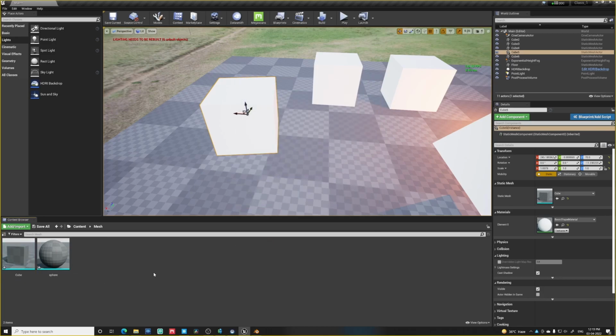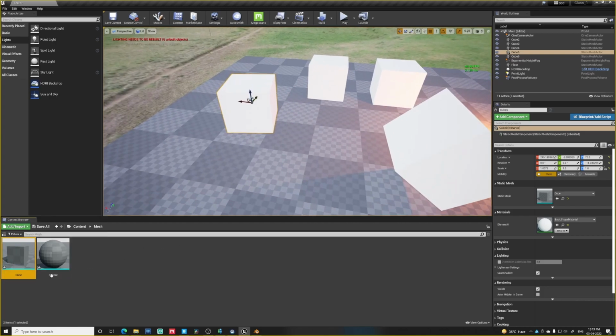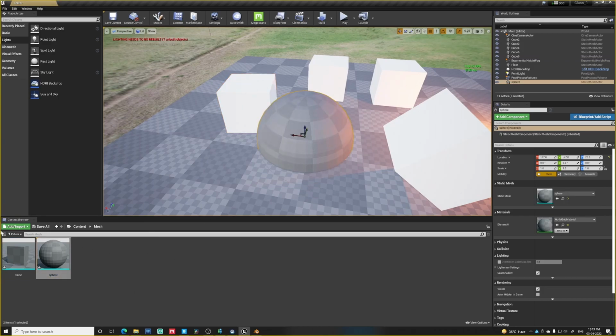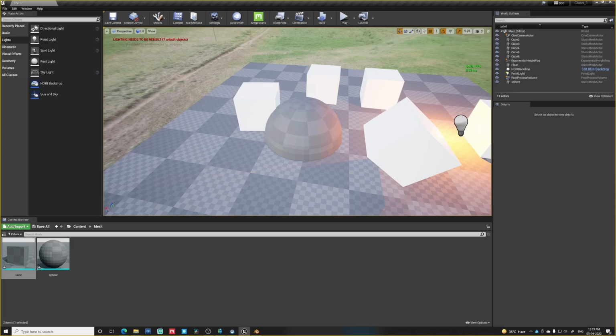You can import OBJ, you can import FBX, you can import LMX. There are so many things, but I will tell you as the classes go along, right? I'm just showing you what the content browser does, what it helps you with. So I have a cube and a sphere. I can put the sphere here, or I can put a cube here, right? But content gets all the data.